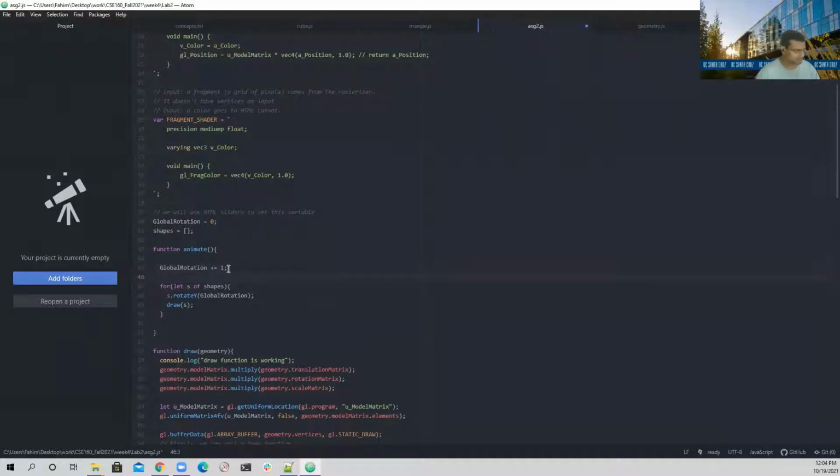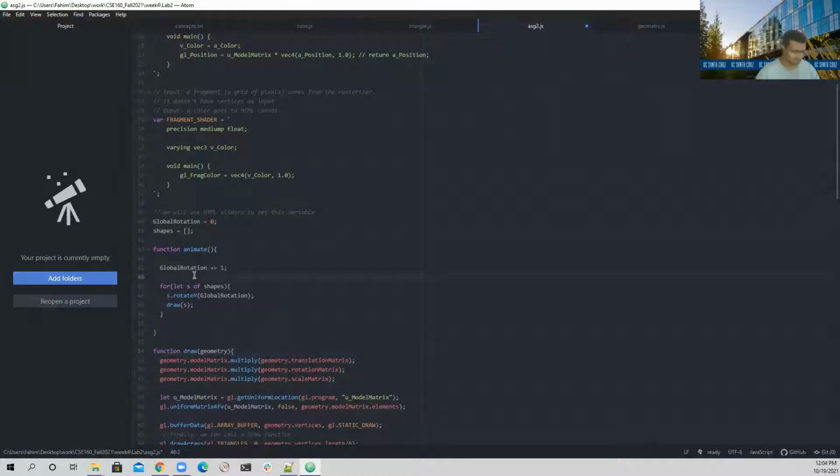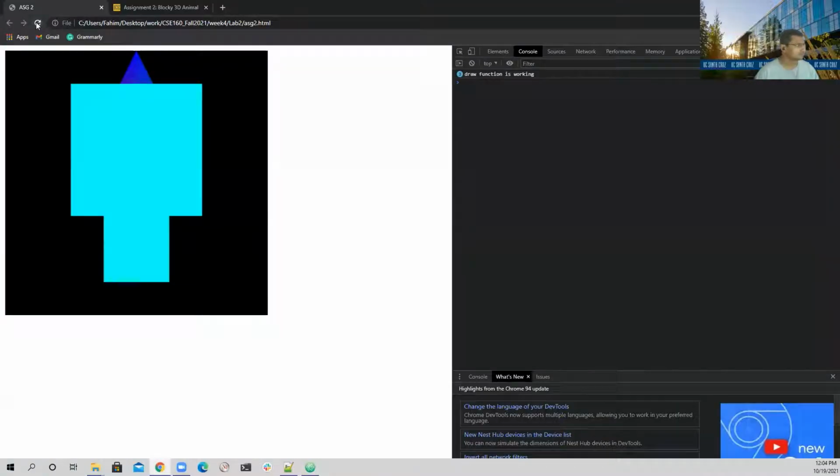Just to make sure that it is working, we don't need this anymore, right? The draw function is obviously working. Let me remove that from here. And instead of saying this, I'm going to print the global rotation and see if the value is really changing or not. So it's not changing, right? We have 1 degree of rotation, that's it.